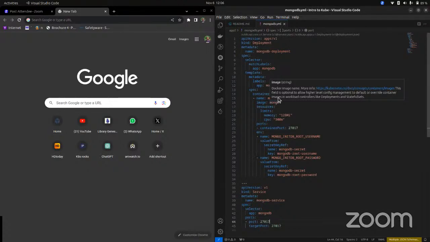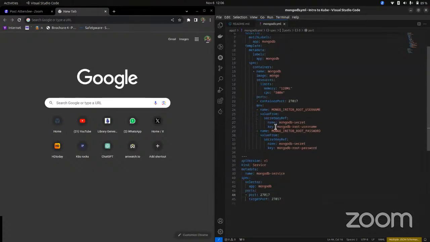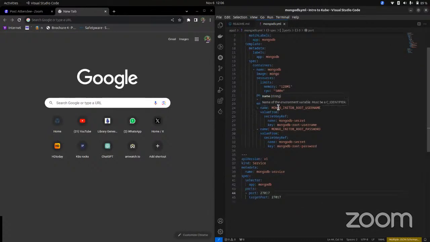You have to specify which repository, because it's not only Docker Hub. I think there's Elastic something on AWS too, and each cloud service has their own Docker repository. And you specify resource limits, the memory, CPU, and the ports for the pod, or the container. Then we specify the environment variables to declare configurations for the database, like root username and root password, and how you want to access the root, the privileged access to your MongoDB.